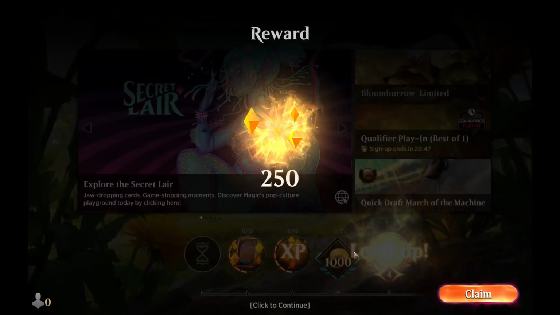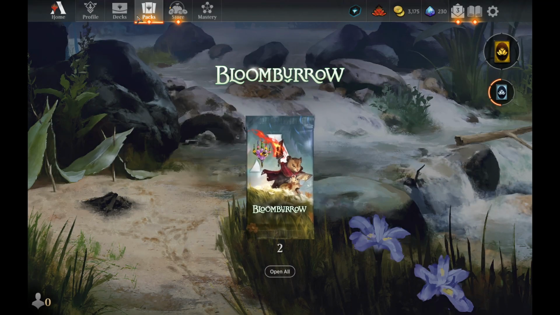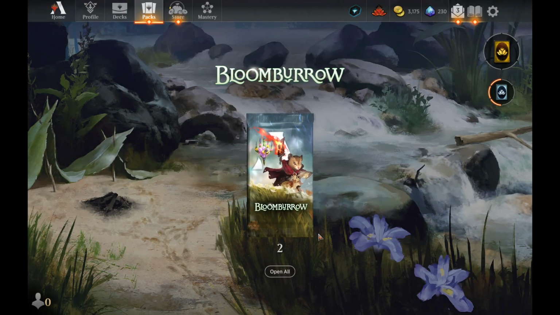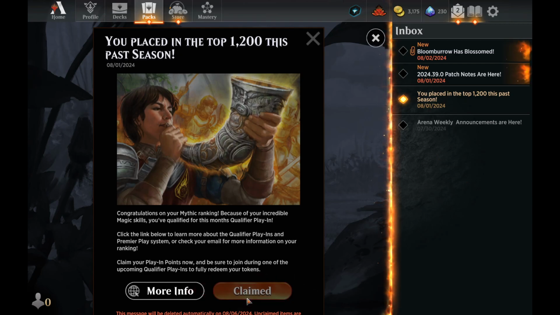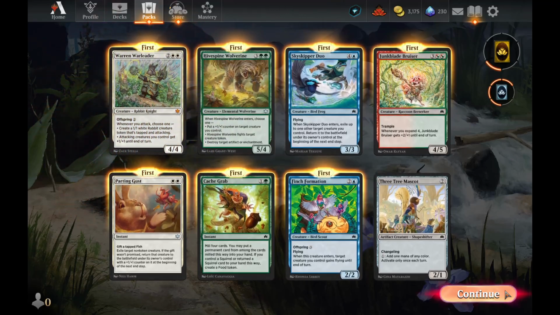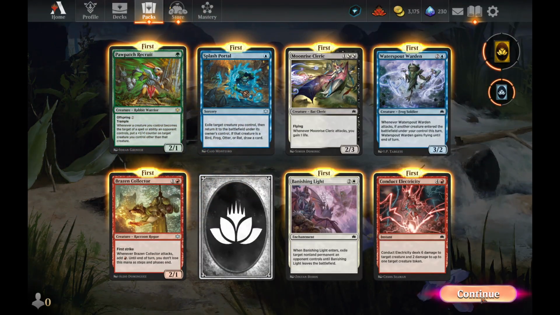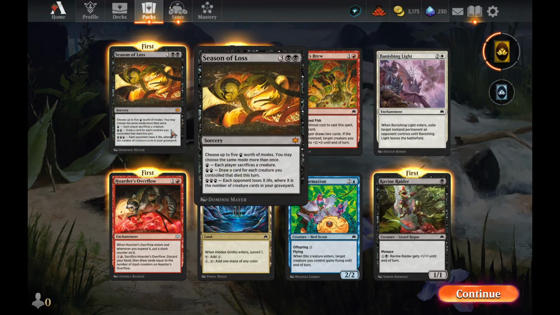I need Conspiracy Unraveler to finish that other deck. One mythic. Two Gloomburrow packs. I kind of think... Okay, so packs. We haven't collected most of the cards. These are the boss.